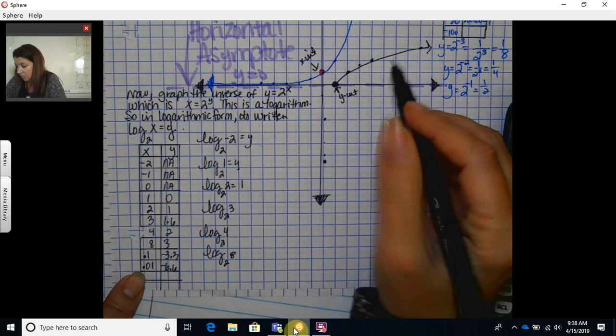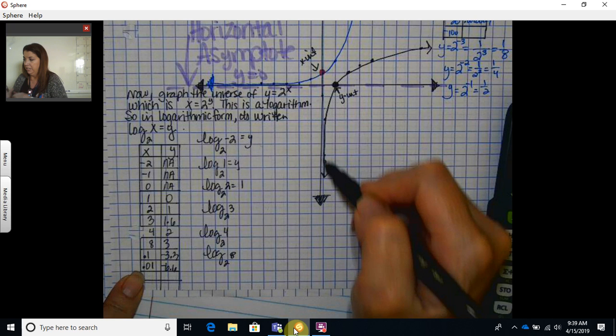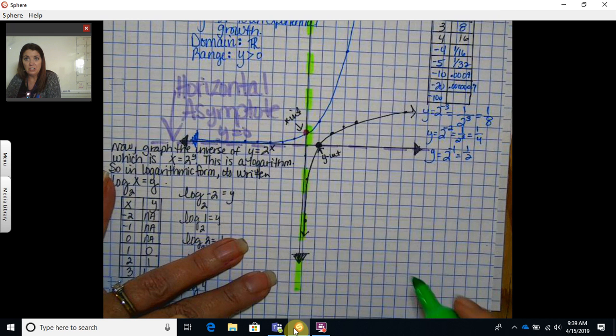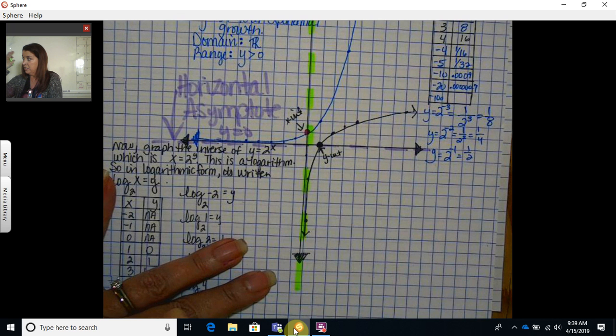So we know the graph cannot have an x value of 0 or be less than that. So what do you think is happening? What is this approaching over here? An asymptote, right? So this time a logarithm has a vertical asymptote where an exponential has a horizontal asymptote, okay? So whenever you graph exponential, you know it's going to have a horizontal asymptote. Where it is depends on the problem. Whenever you graph a logarithm, you know it's going to have a vertical asymptote. That asymptote could shift left or right, but you're always going to have a vertical asymptote.